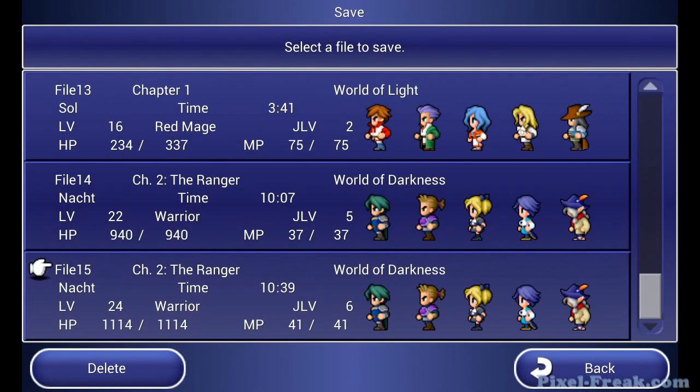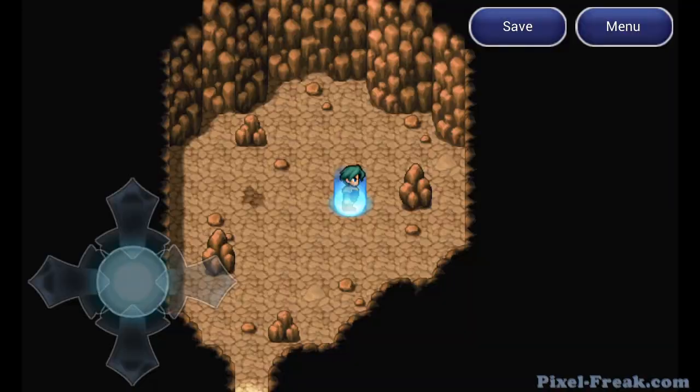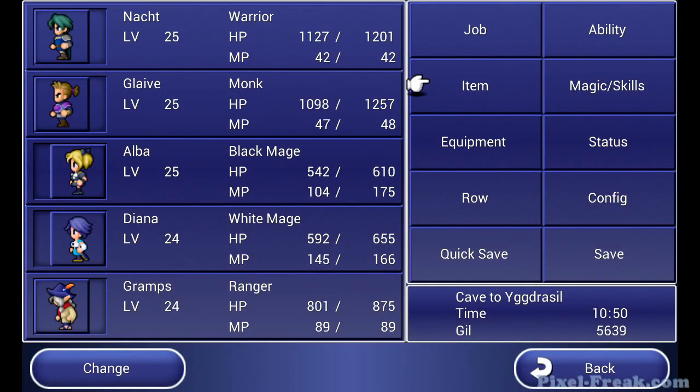Make sure you save here, because that little guy in a green cloak is a mini boss. The first of a few.